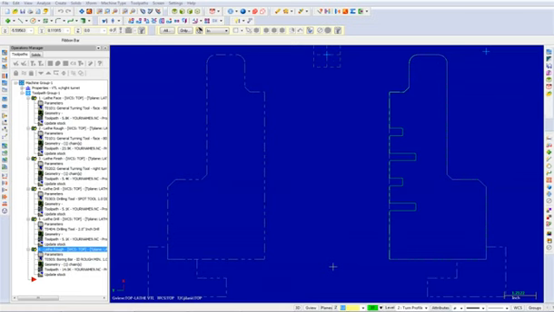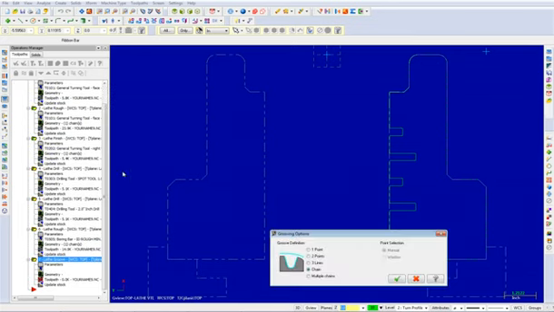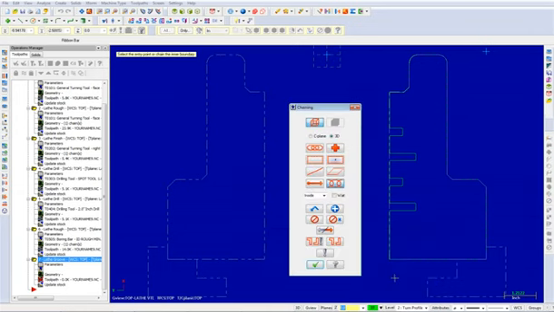In this video, I will demonstrate another grooving toolpath using multiple chains to define the groove. Select the groove icon and choose multiple chains when the grooving options dialog box appears. Select the OK button to exit the grooving options. Pick the entities as shown and then select the OK button to exit the chaining dialog box.